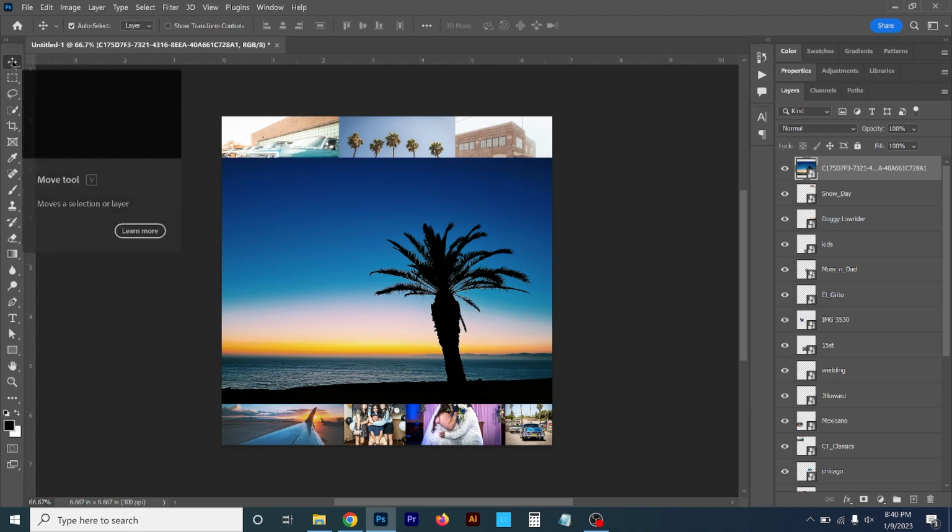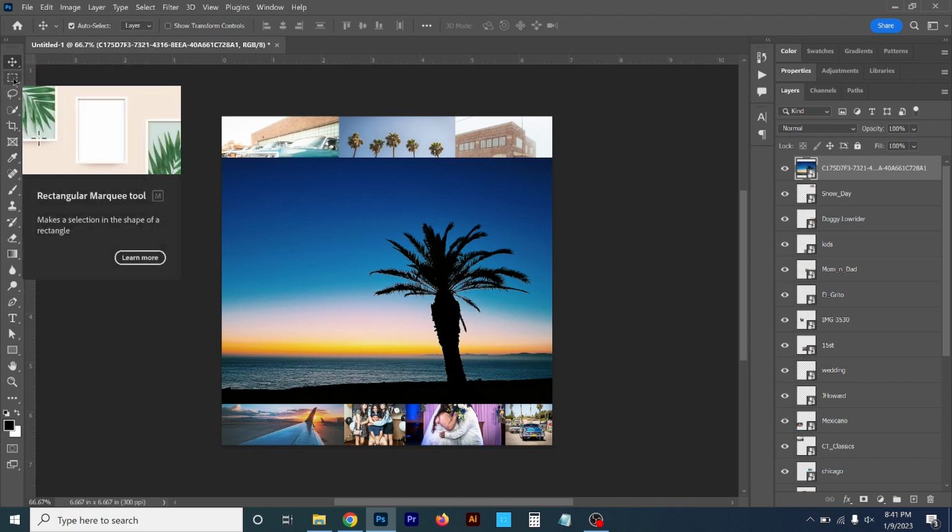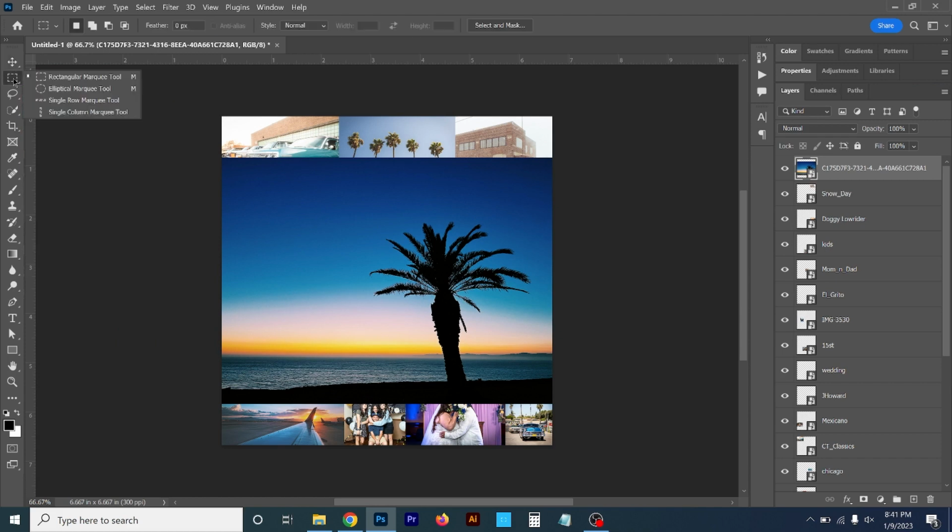Right here under your Move tool, you have this rectangular Marquee tool. What this does is it allows you to create selections. So what I'm going to do is, you've got now this different cursor here. I am going to drag a vertical rectangle over this because I don't really want the whole photo. Really what I want to show is this palm tree with the colors in the background, right? And so if I make the selection over the photo, this area in here is what I want.